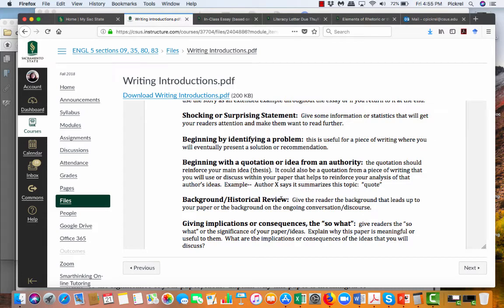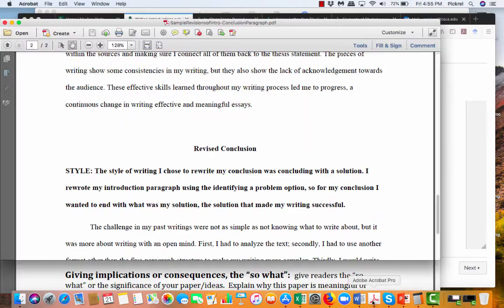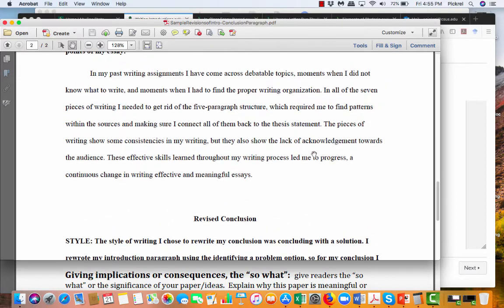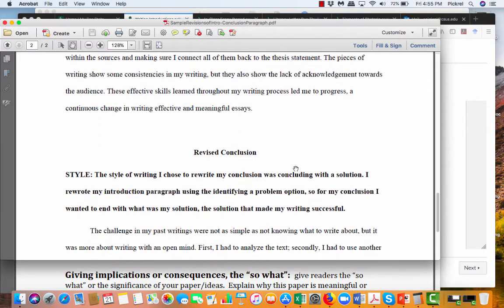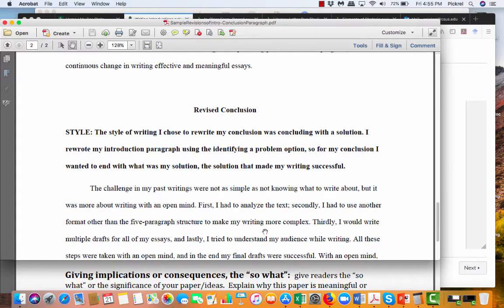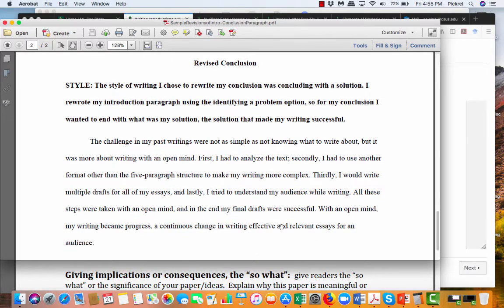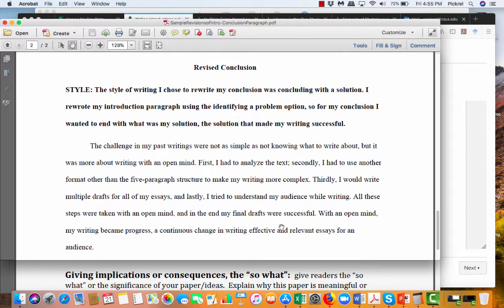So if you do that, then you'll want to, under style, label it. I'm going to use the beginning with a quotation style, and then take the information that you have and rewrite it in that new style. Sometimes, depending on the style you've chosen, you may need to add more information.